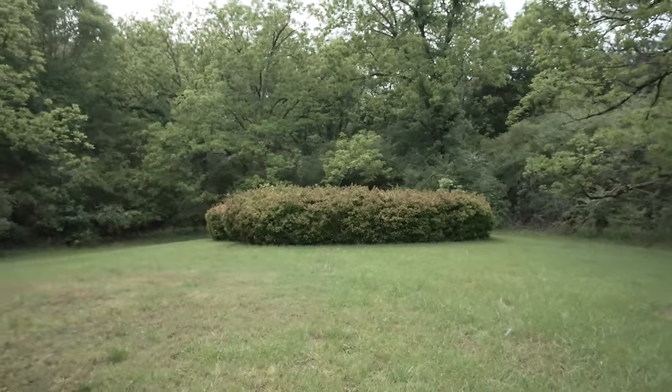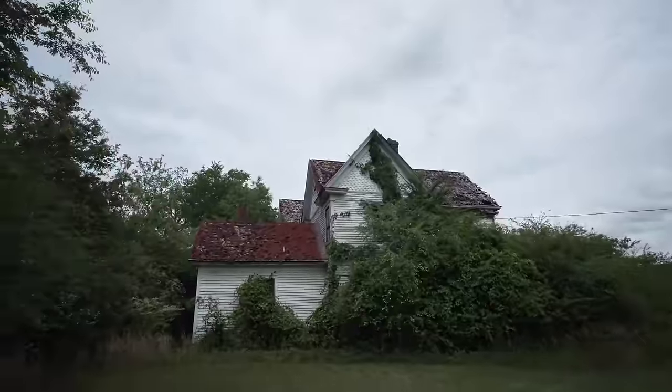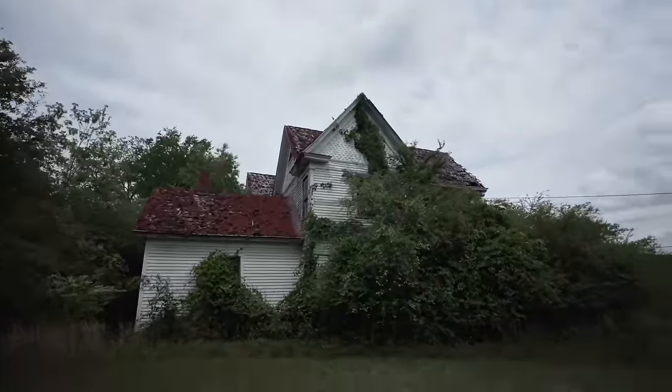Just in the middle there, hidden. It's awesome, it's really cool. Now, I'm gonna go through this whole place, go through the houses, and then maybe if there's a way, we can search back and see if there's any more gravestones for the nurses by any chance. I hear in the south, when the family died, they would actually just bury them in the back in the day. So this is one example of it. I've never seen it anywhere else, but I know that it's a thing. Wow, this house looks actually amazing.